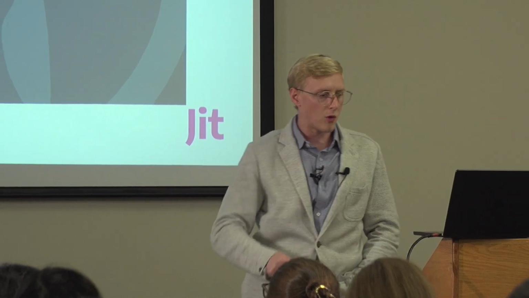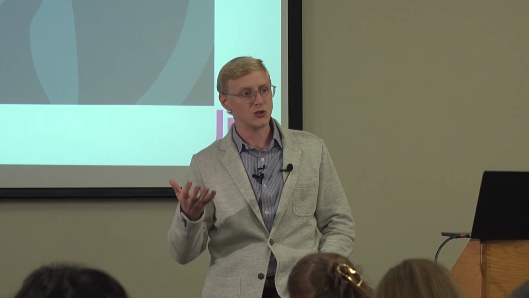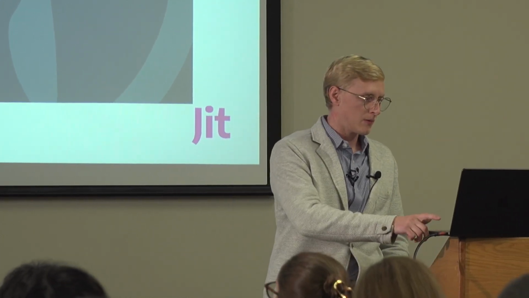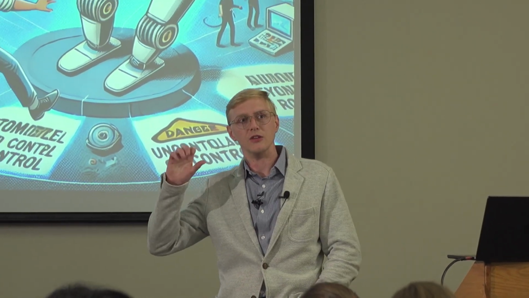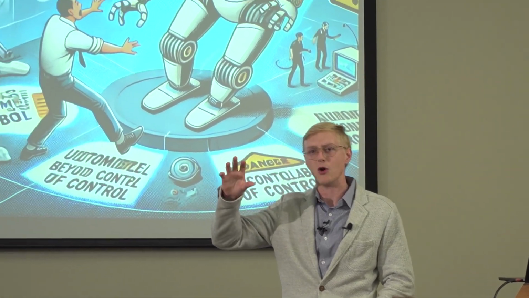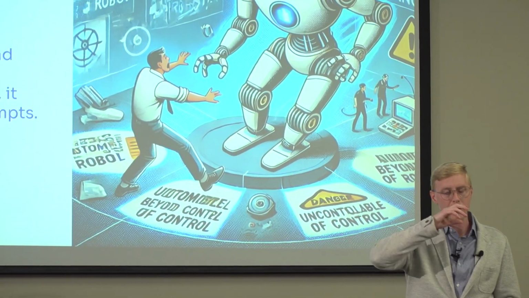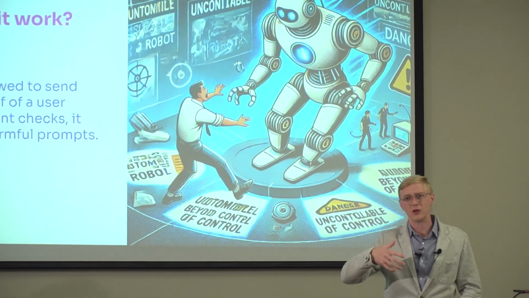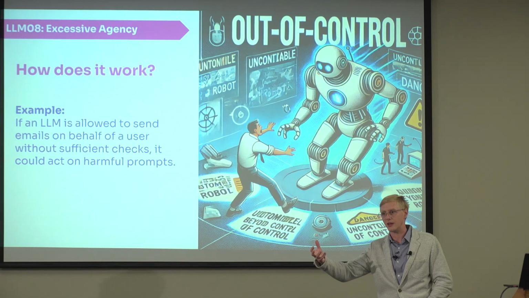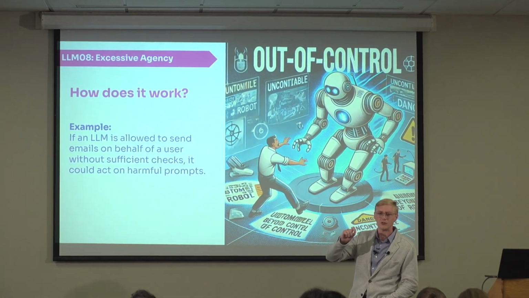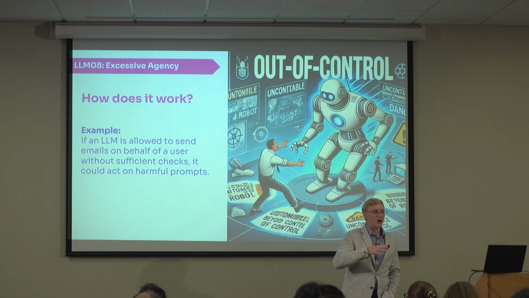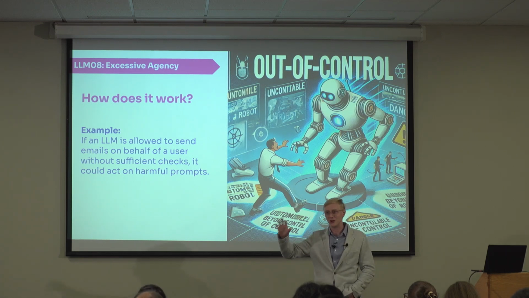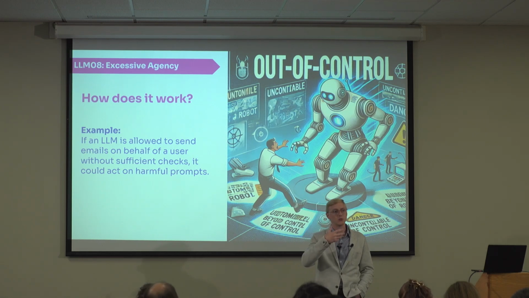So I'm going to talk about one more that we see actually in the wild, excessive agency. Excessive agency is this mentality where you can allow LLMs to carry out tasks on behalf of a user. So we see some of this coming up in the ideas of agent-based AI applications, and a lot of discussion about the future of AI is agent-based. My personal opinion, a lot of it's not there yet, and it's not quite mature enough for most areas, but there's very simple things we can do.